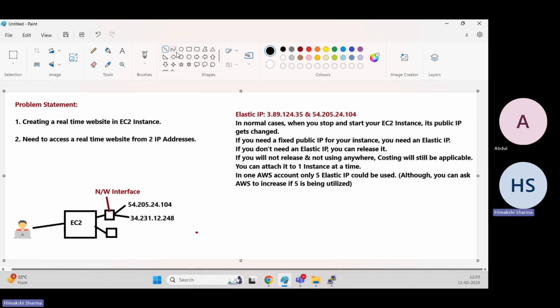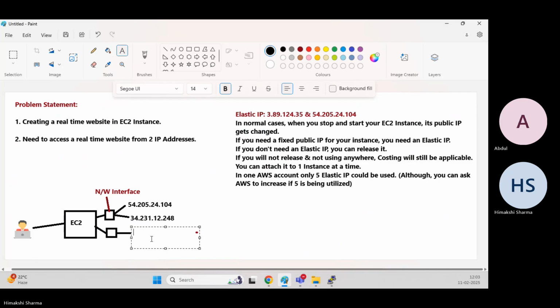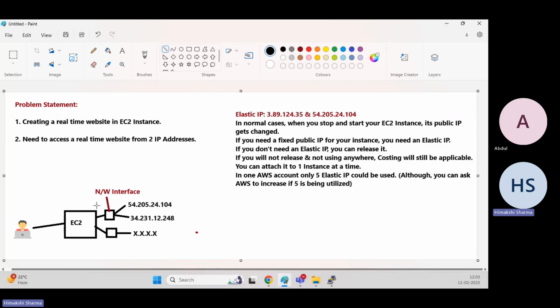After associating, you can attach one particular IP address with this, which should also be a public IP address. Now it will provide you redundancy or fault tolerance. If this network interface goes down, this is the one which will serve your traffic.